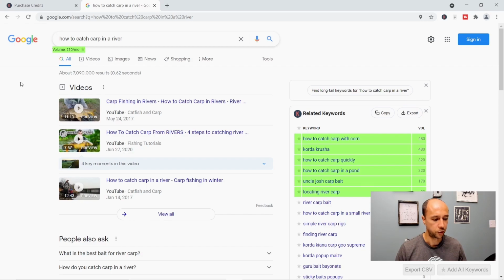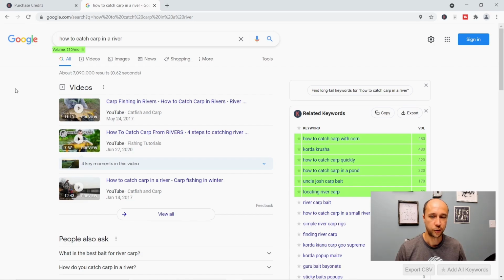A couple other things that you can do with the tool. So you can show, aside from search volume, I believe, cost per click and competition level, if I remember correctly. I turn those off because I check competition a different way. I do it manually, but if you want to see those things, you can do that. But for me, I just do the search volume, highlight 30 and above.